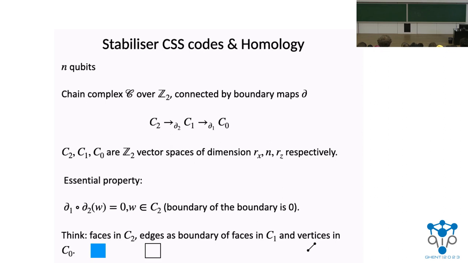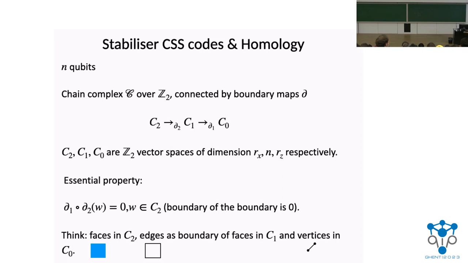Geometrically, what we should think about is that for these labels 0, 1, 2, we're tiling a surface. This is, say, a closed surface, could be a ball or a torus or something. And we're tiling this with some faces. They could be triangles or squares or pentagons, whatever I choose. Then every face is an element in C2, so there are Rx of these faces. With a particular face, I associate the vector with all zeros and a 1 at a particular location.